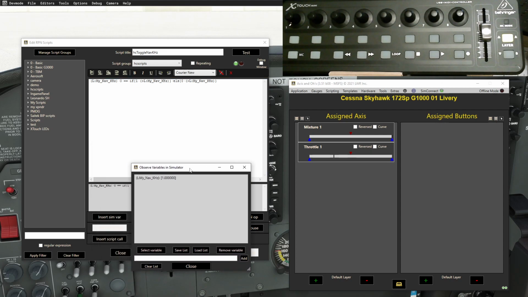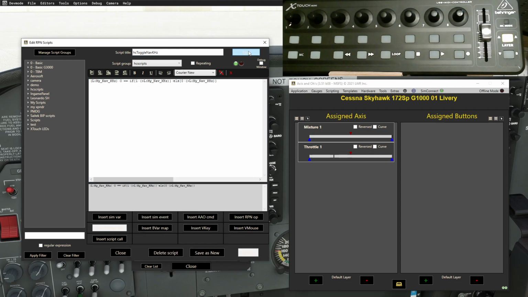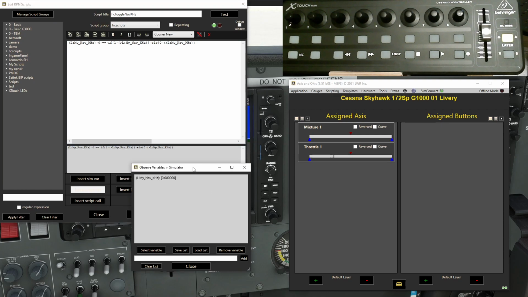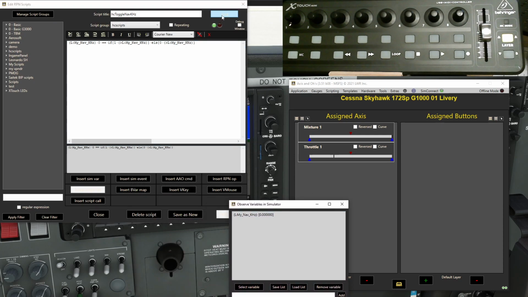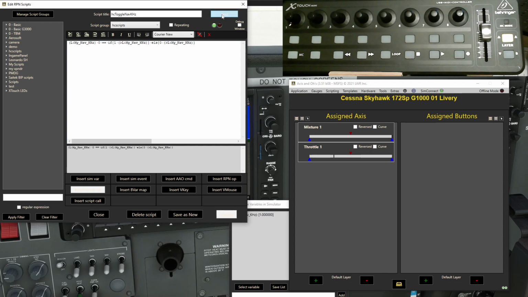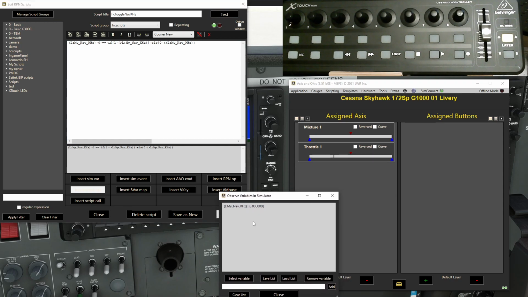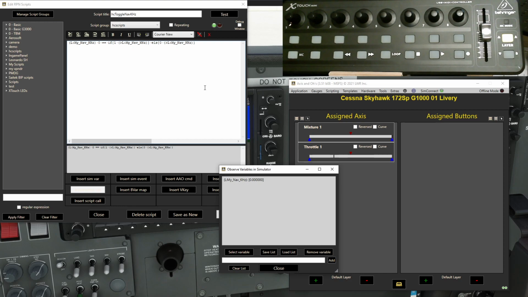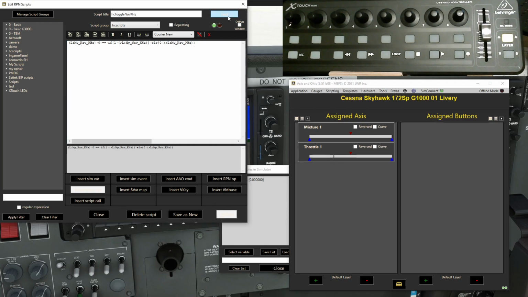and when I click on test now, if I find a place on my screen to park this, it should flick backwards and forwards. The observant of you may have noticed it came up as a 1. That's because I was doing a test run before I started recording it, and I left the variable running. It was still there from where I left it last time, because I didn't restart the flight, which is a bit naughty. I should have done, but there we are. What I want to make sure is it's toggling. It's toggling, okay. So I can now save that.